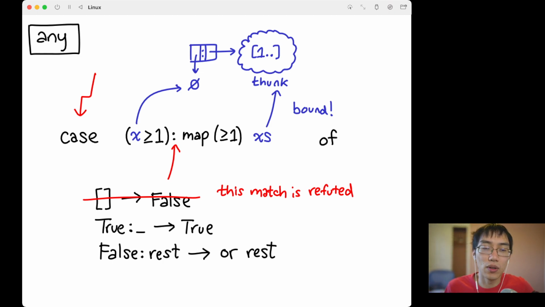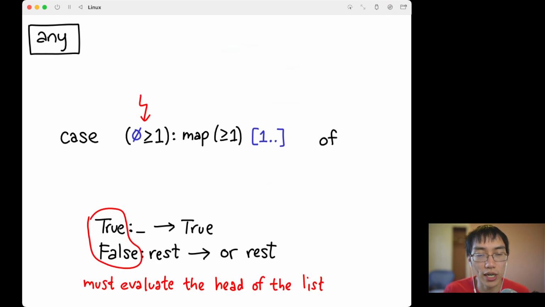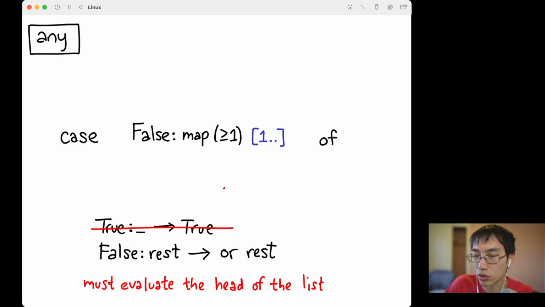Because, hey, we've got this list, so we know that it's definitely not an empty list. So we go ahead and want to try doing the rest of the case statement. And once again, we need to actually do some more computation because this case statement needs to know if the first element of the list is true or false. And remember, we were lazy, so we didn't even actually bother evaluating the greater than or equal to 1 statement. We just said, okay, we're waiting. And now we need it, and we're going to go ahead and evaluate it, and it's false, refuting the true case here.